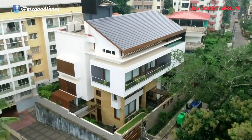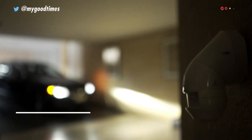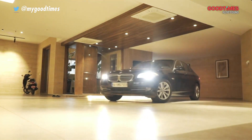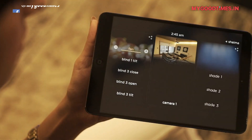On birthday or anniversary occasions, the system makes the person feel special no matter where they are in the house. The lux level achieved is constant throughout, and each space is defined with a different lux level — so precise that it can be demonstrated during the day or night. When you enter the parking, the lights come on. Whether it's a festivity or a guest arriving, with just one press of a button you can access the mood for that particular occasion.